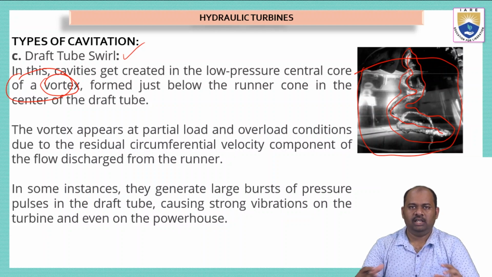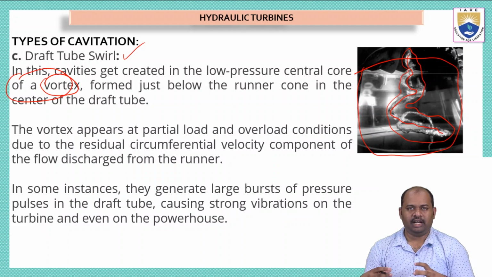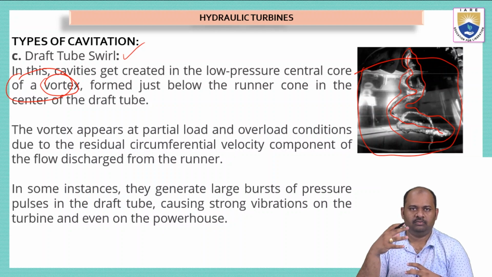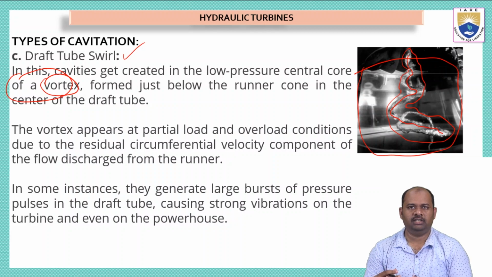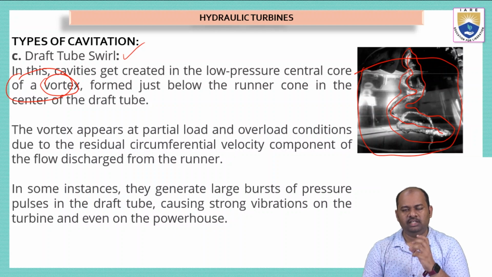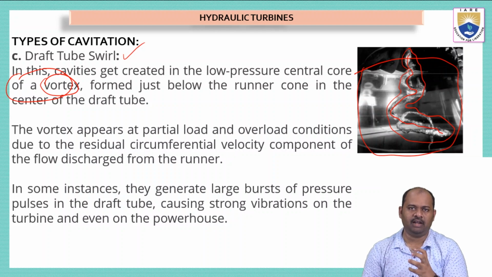We can see a large amount of water coming out of the draft tube. After water enters the turbine, the water will come out of the draft tube. When this water is rotating at a very high speed, it will form a vortex. This vortex is very dangerous; it can shake the entire turbine power plant, or it can damage the draft tube. The draft tube is a very important part, designed in such a manner to remove the water easily from the turbine to the tail race.